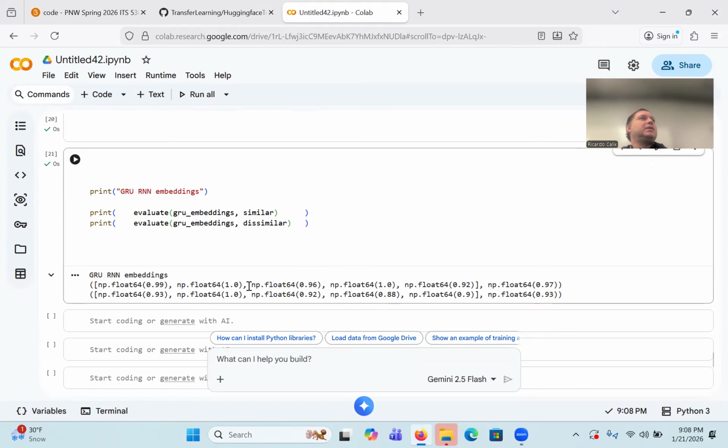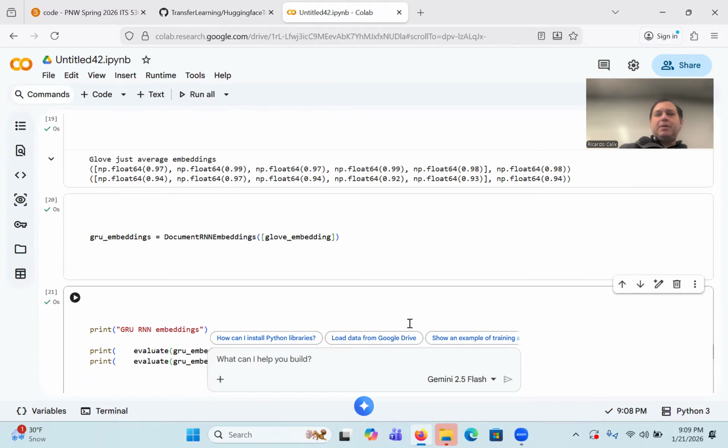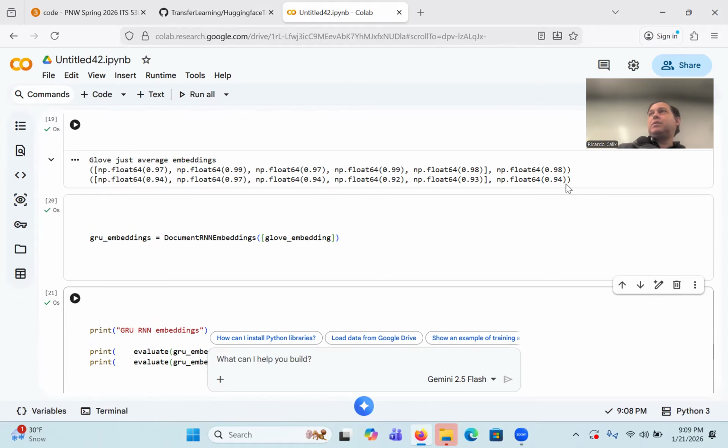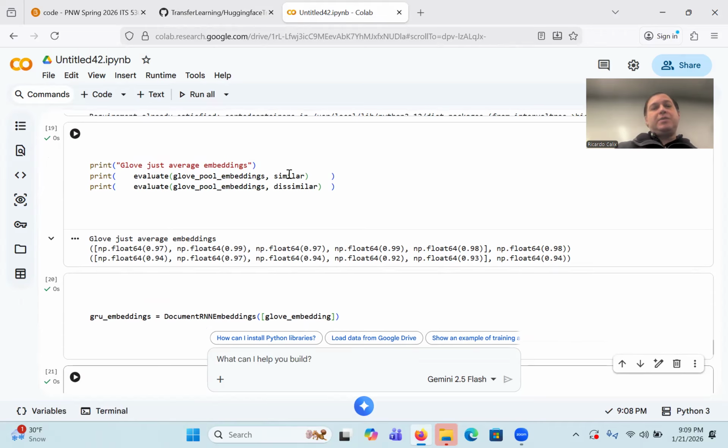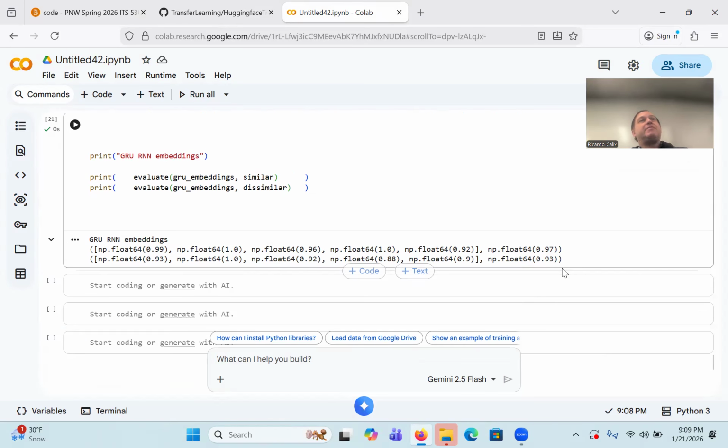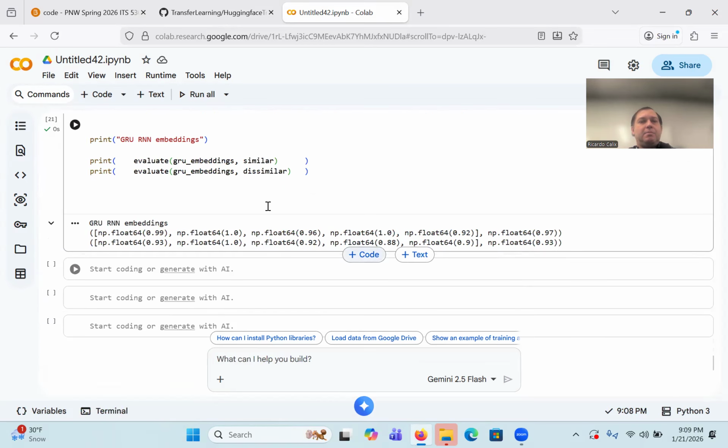So what do you guys think? Now the spread is a little bit bigger, I think. This was 98 to 94, so that's 4, right? So it's evaluating how close these are. Yeah, these are closer. These are less close, right? But it's still difficult because there's 98 to 94. This one is 97 to 93, a bit bigger spread maybe, or about the same for dissimilar. So our expected value should be that this is like 98, and then this should be much lower, right? Like 30 or 25. So let's try another one.